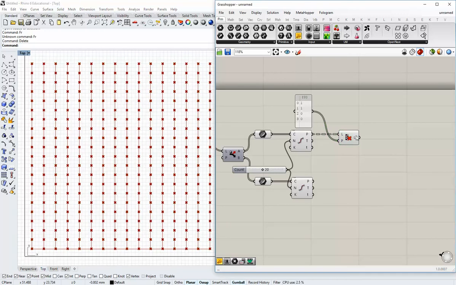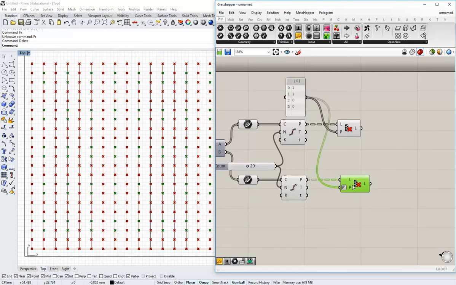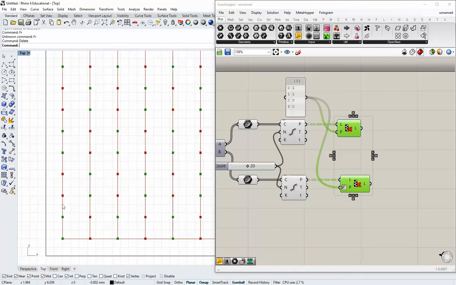And we have the other set that we have to act on as well. We can reuse the pattern for that. But this time we're going to invert it. And we can just right click on that P and just click invert. Okay, so that's going to give us the other set. So if I select these 2 together, right, these are our odds, and we have a repeating pattern of starting with 2, leaving out 2, starting with 2, and so on. The other lines, the evens, we left out 2 to begin, and then the pattern continues on up. All right, so we have a kind of an alternating pattern back and forth here.